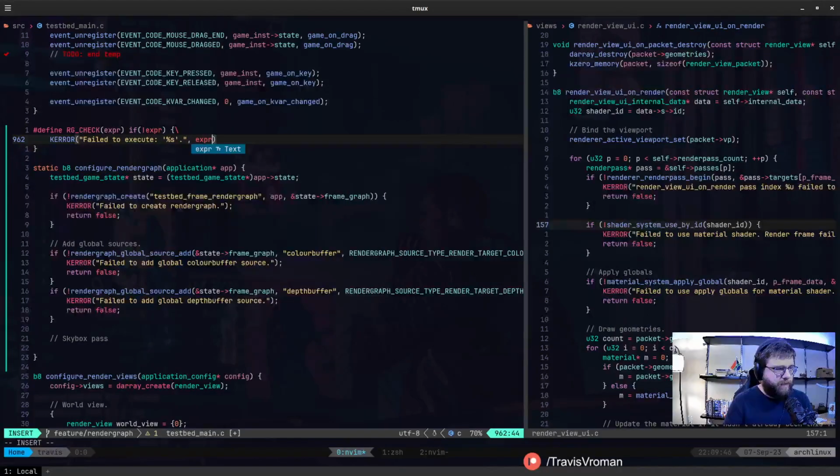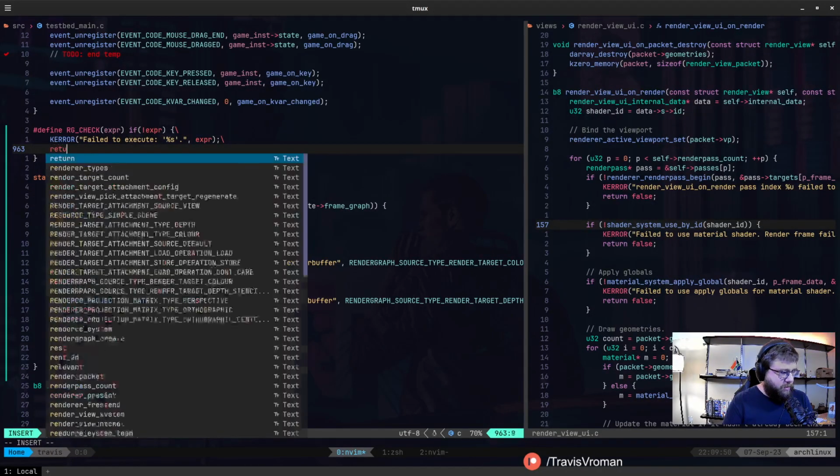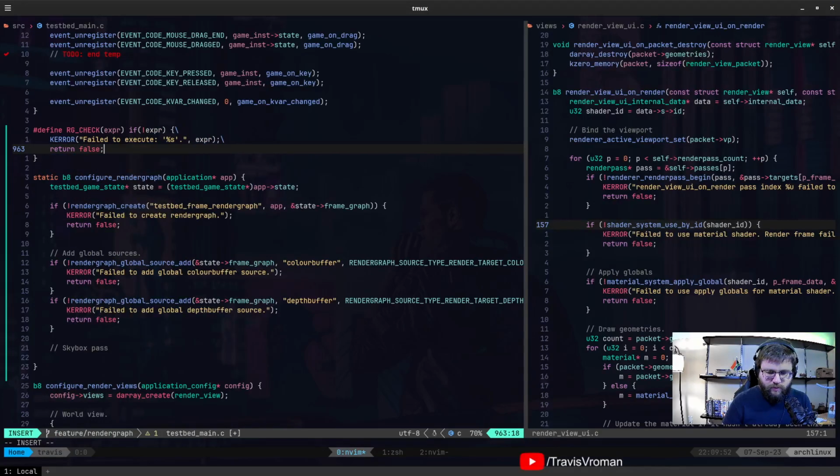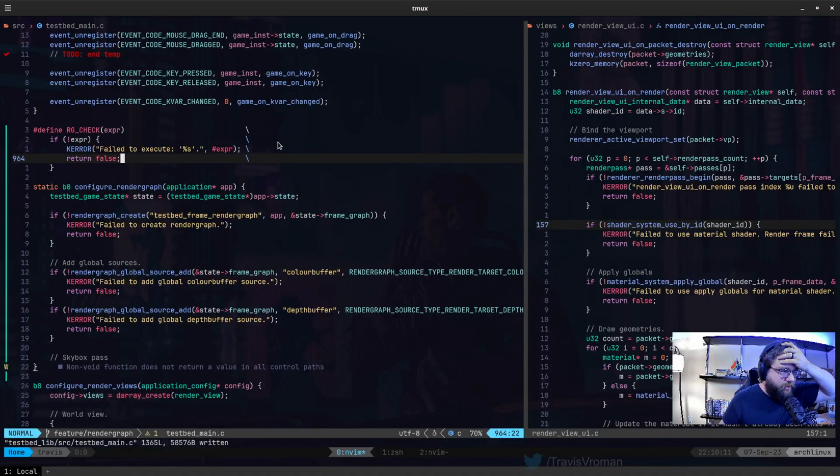And I think I could pass expression that way and then return false. And I think that should work. I'm not 100% sure I've got that right. I think I actually have to do that. I can never remember the syntax for it, to be completely honest.